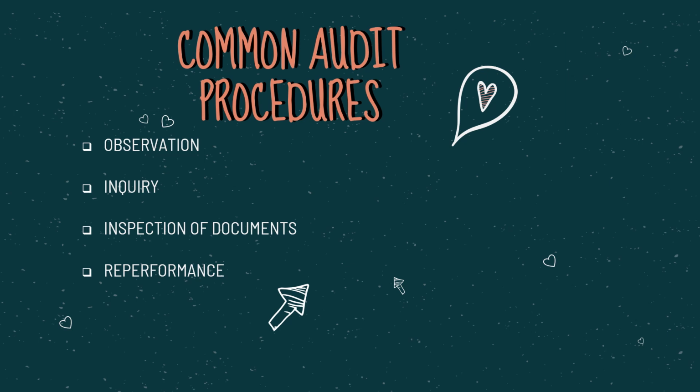Auditors may observe a business process in action and in particular the control elements of the process. The second one is inquiry. Inquiry is an audit procedure that is used extensively throughout the audit and often is complementary to performing other audit procedures. Inquiry may range from formal written inquiries to informal oral inquiries. Evaluating responses to inquiries is an integral part of the inquiry process.